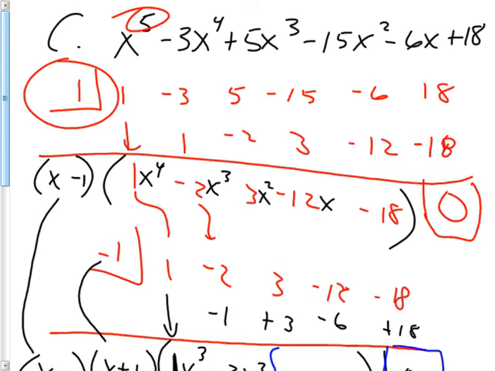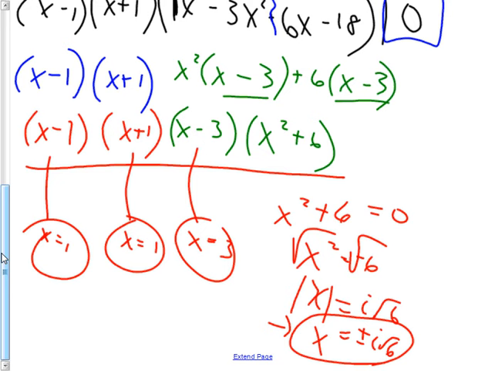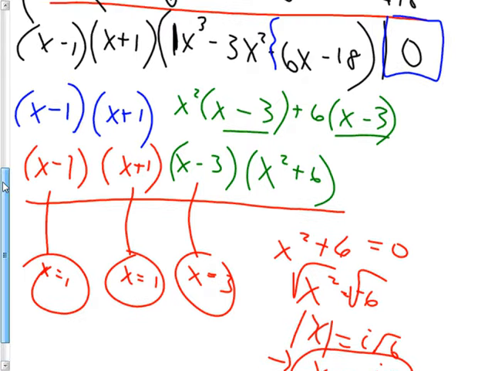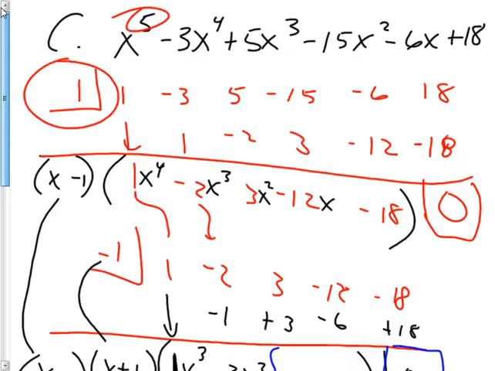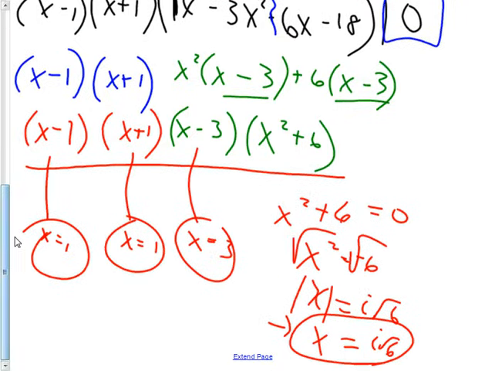Do you see how somebody at the end could have forgot their plus and minus? That happens a lot. And hopefully they'd notice it here. They'd go 1, 2, 3, 4 answers. And then they'd look back and say, wait a minute, it's supposed to be the 5th. It's supposed to have 5 answers. And hopefully that would make them go, oh yeah, that's right, this one counts for 2. There's a plus and a minus.